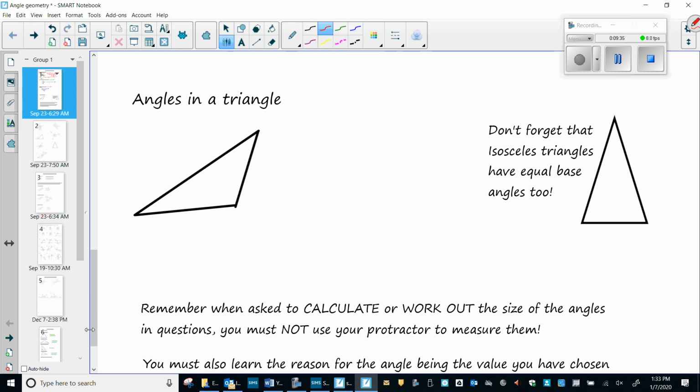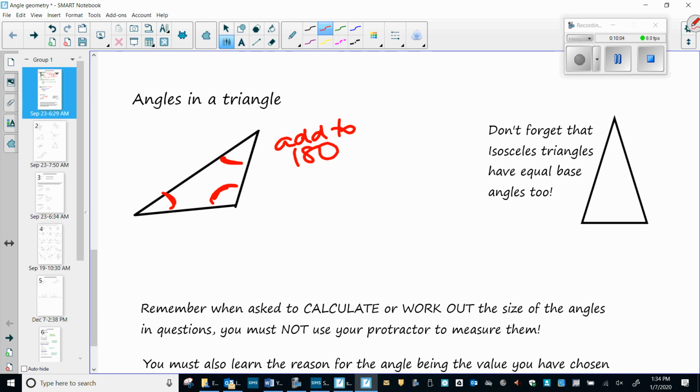And I am getting really pedantic about it because you can't say that the angles in a triangle equal 180, because this is an angle in a triangle. It doesn't equal 180. Okay, so you may be like, yeah, that's what I meant. But we need to try and be pedantic about it. So these three angles here always add to 180 or sum to 180, whatever you want to say.